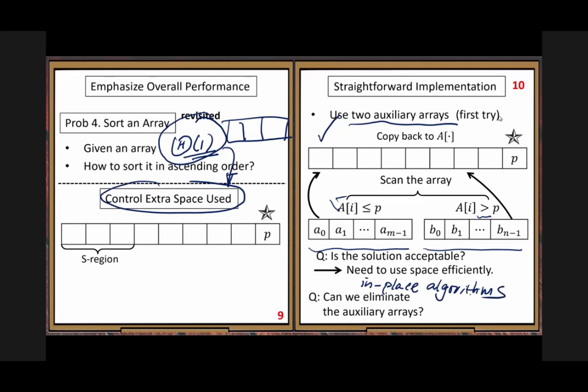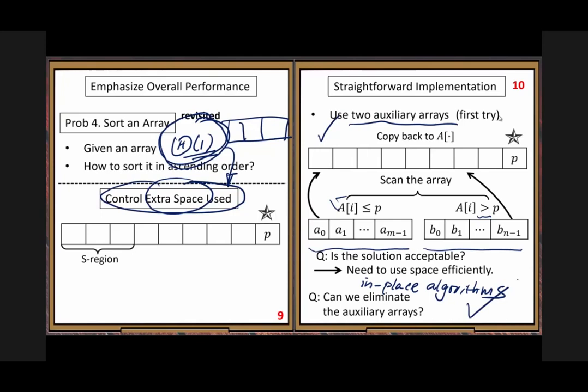The basic memory space you use is for input and output. Any algorithm has to store data for input and output. Other than input and output, we call it extra space. Extra space means outside input and output. If the extra space used is bounded by big theta of 1, some constant, we call those algorithms in-place algorithms. That's the terminology introduced here.